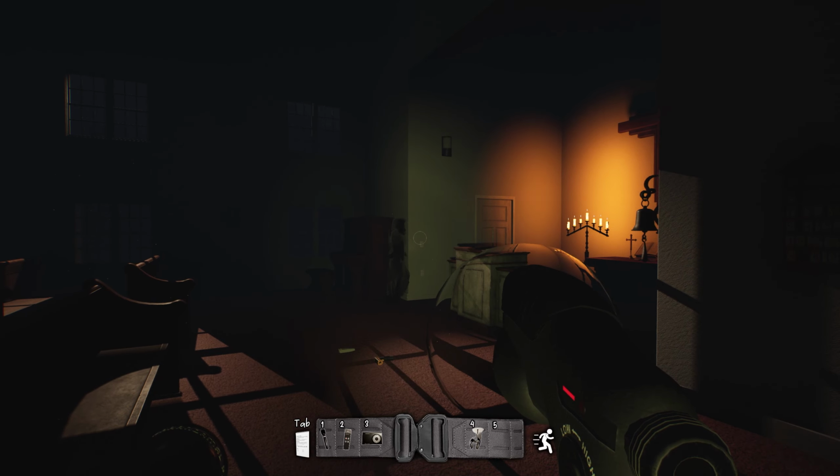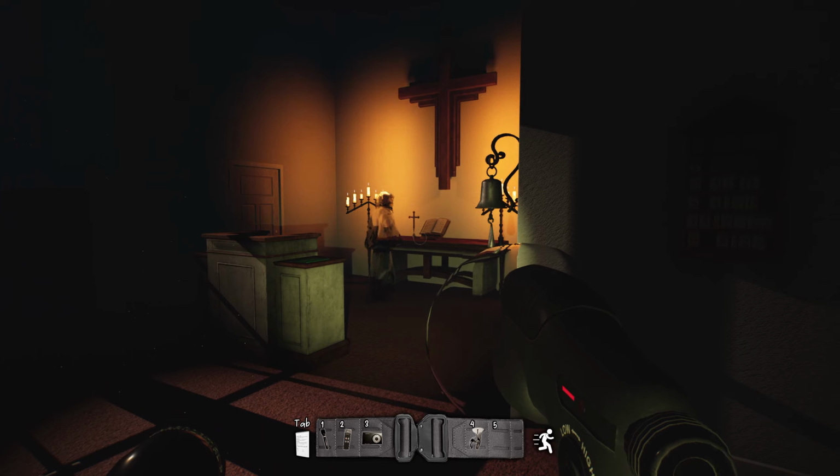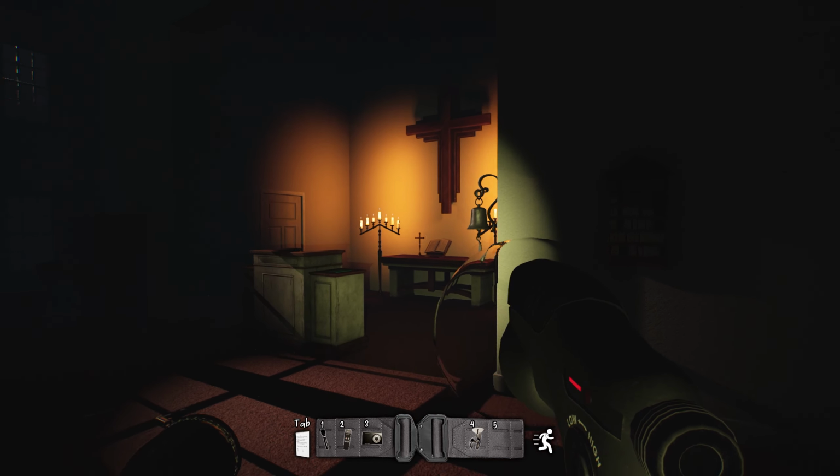There's the hooded shadow. Let's go into the book as well.